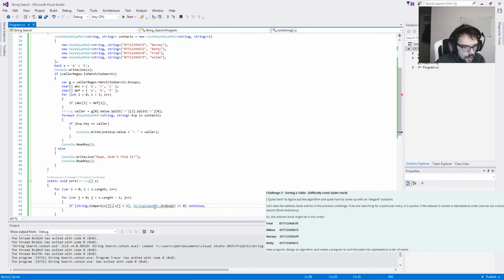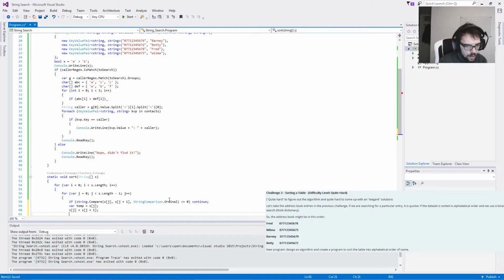Comparison, sorry. String comparison. Say var temp equals s[j], then s[j] equals s[j plus 1], then s[j plus 1] equals temp.